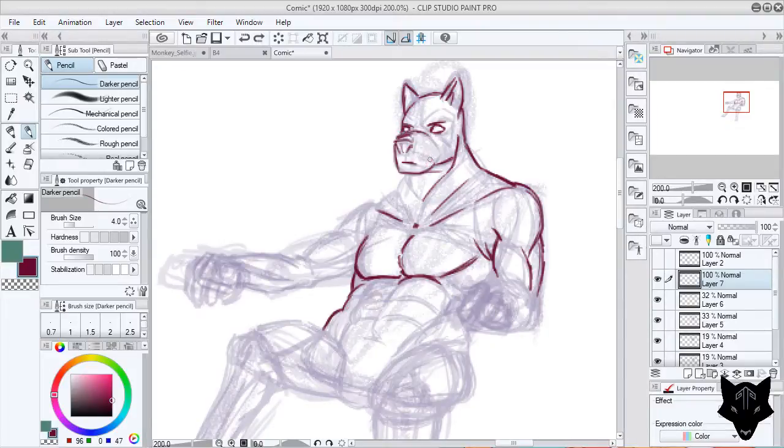I want to give him a little bit of a grin, which is kind of hard to do with a canine mouth because, you know, reasons. But I'm gonna try. Because the mouth is long, so it stretches back quite a ways. So to get that proper smile look, I've gotta stretch it back even more.